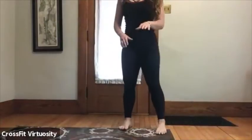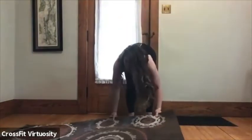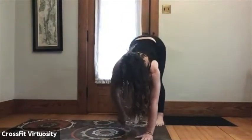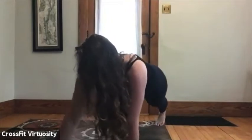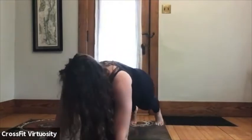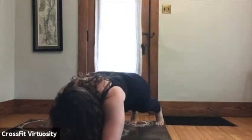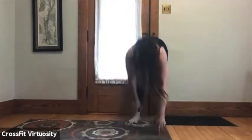I'm going to do some inchworms, but we're going to get our arms all the way out in front of us as far as we can possibly go. Okay, so we're here, we're going to reach down, walk ourselves down all the way, right? And then when I get here, I'm going to continue with my arms, keeping my core nice and tight, going as far as possible. And I'm going to come back up and walk myself all the way back up.